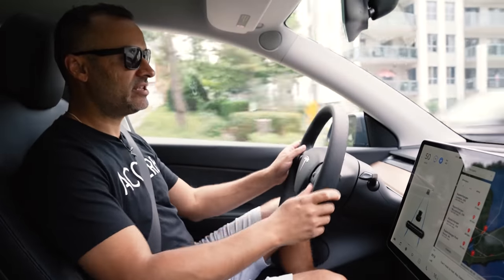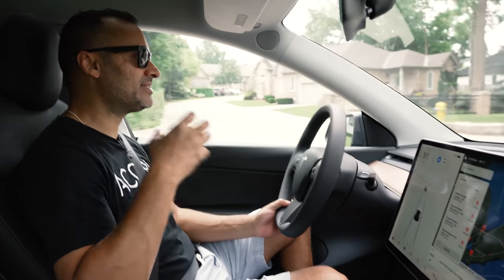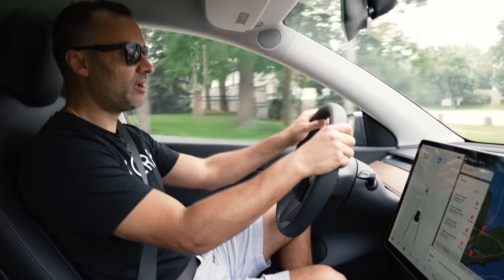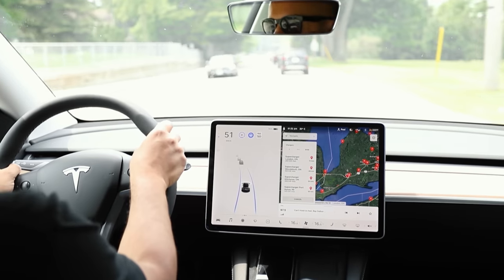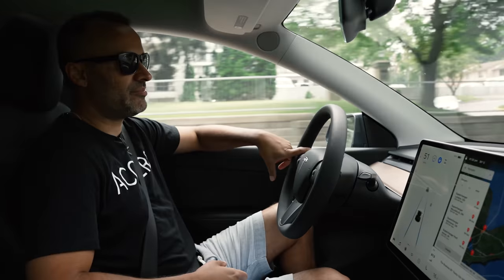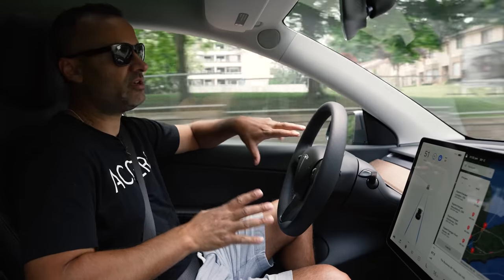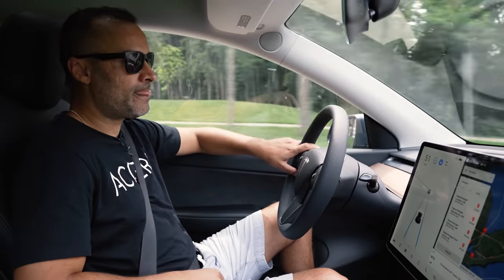So even though with Tesla you can get full auto driving, you still have to keep your hands on the wheel. It still has to know that you're actually engaged in the car. You can't just push the buttons and fall asleep, although you do see some guys on computers and stuff like that, but they have to put some sort of pressure on the wheel, whether it's their leg or they put something here to just pretend that they're holding the wheel. You still have to hold it with some pressure, because this will tell you, put your hands on the wheel.